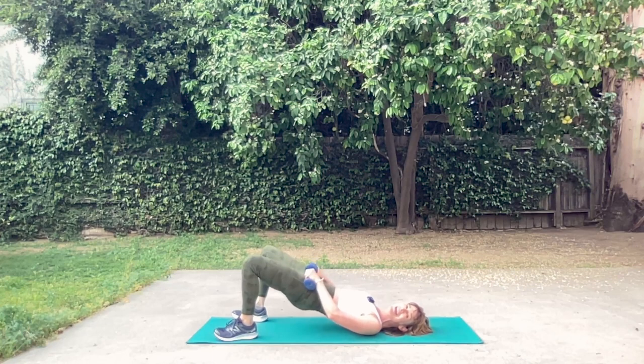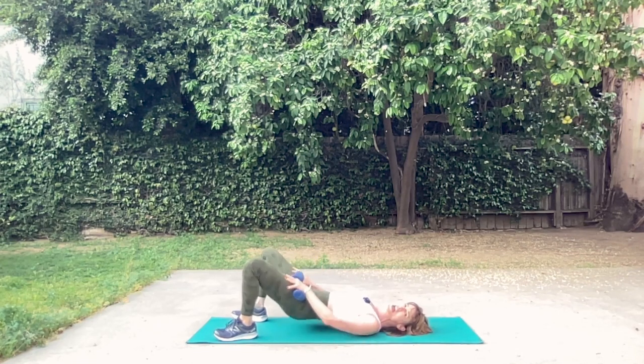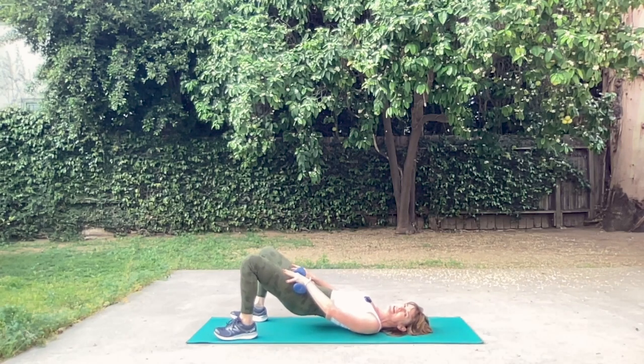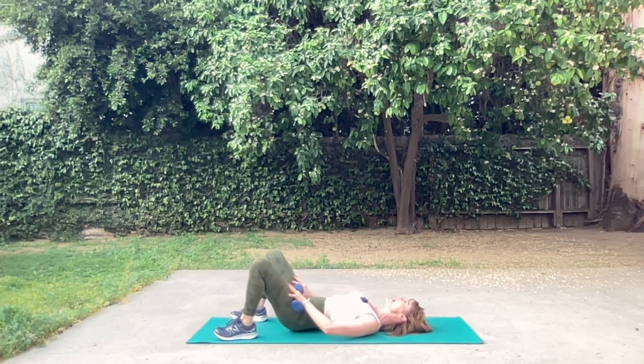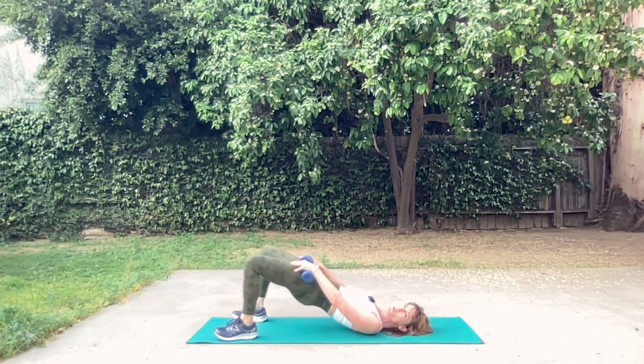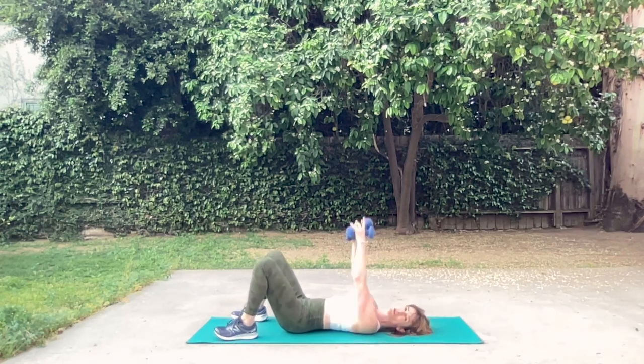Now listen, higher on your hips is not harder. I don't want you thinking that to make this exercise harder, you want to go higher. You actually want to go better and heavier. Better is really getting your pelvis tucked. So look, from here to here, we're tucking and rotating the pelvis under at the top so that you get the work and the load onto your hamstrings and your glutes, not your quads. 12 reps and relax. Heavy dumbbell, or double up with two lighter dumbbells.